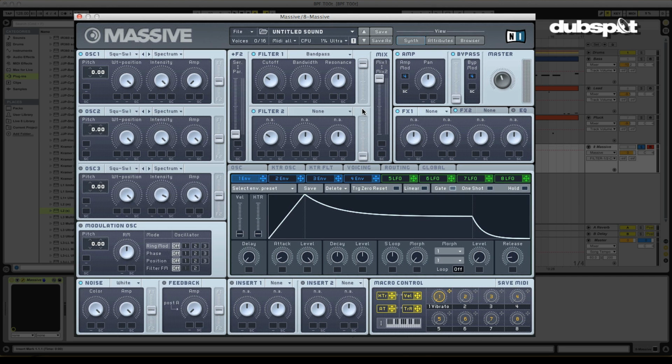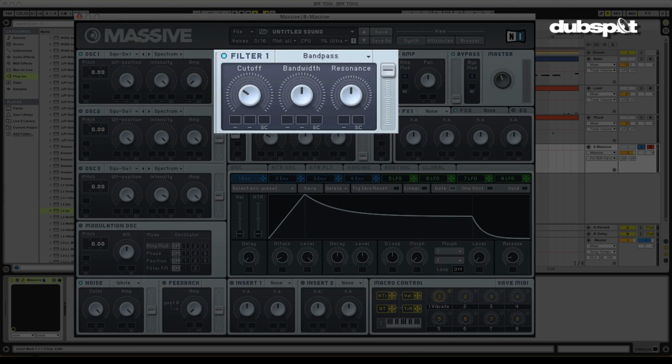Now, what is a bandpass filter? Well, whereas a low-pass filter passes what's below the cutoff and attenuates what's above, and a high-pass filter passes what's above the cutoff frequency and attenuates what's below, a bandpass filter is actually a filter that passes a certain range of frequencies surrounding the cutoff. Another simple way to think about it is that it's a low and a high pass filter that are sharing a cutoff. So you have this little peak that surrounds the cutoff as you move it around, and only this little range of frequencies is passed.